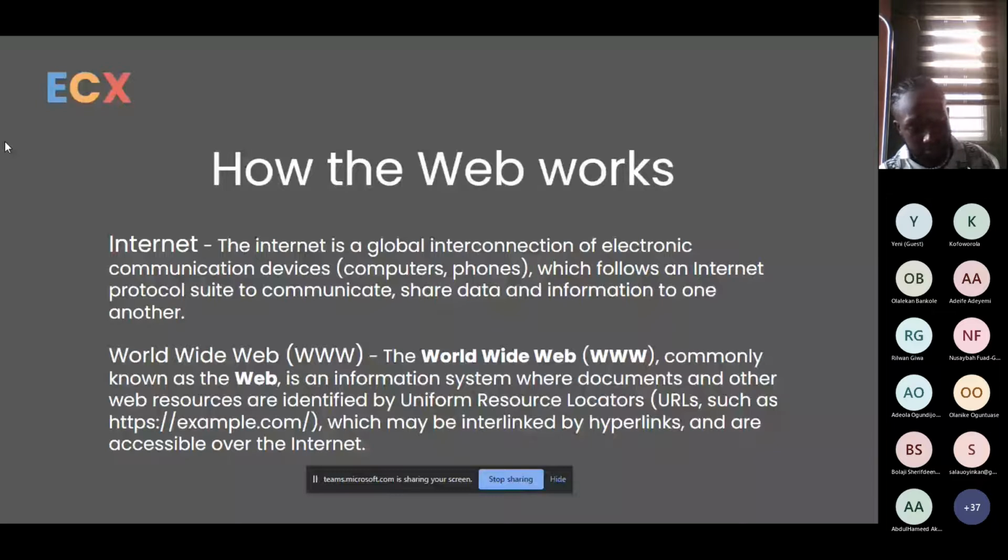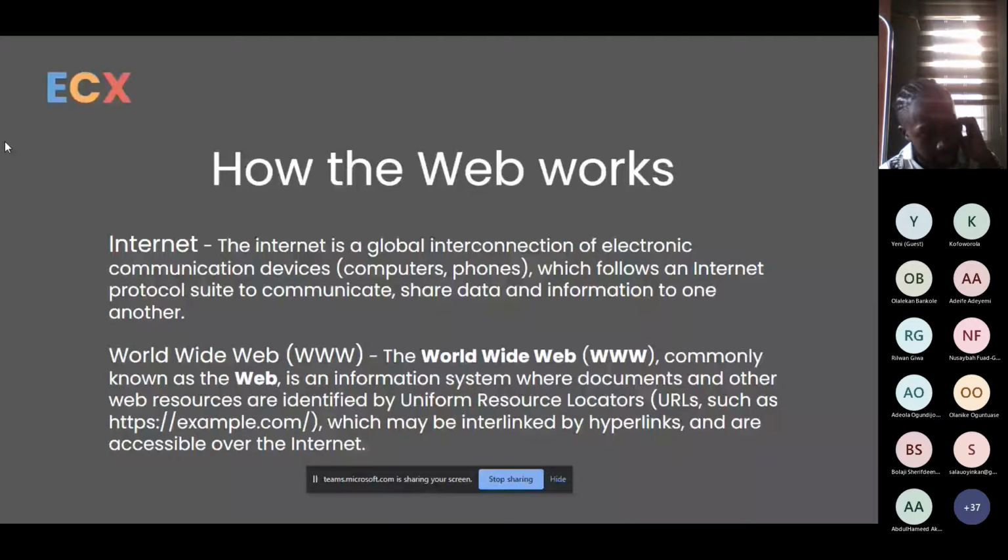So let's go down to the World Wide Web. What is the World Wide Web? It is commonly known as the web. It's an information system where documents and other web resources are identified by uniform resource locators. These uniform resource locators are the site names that you see.